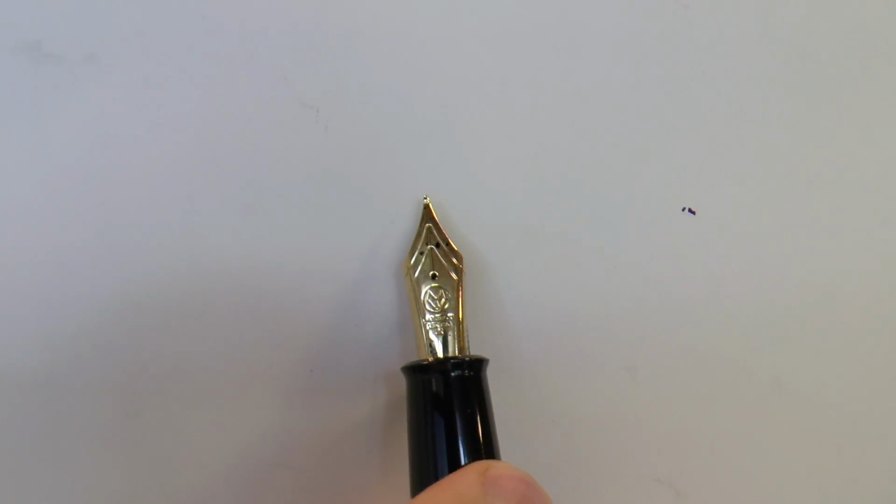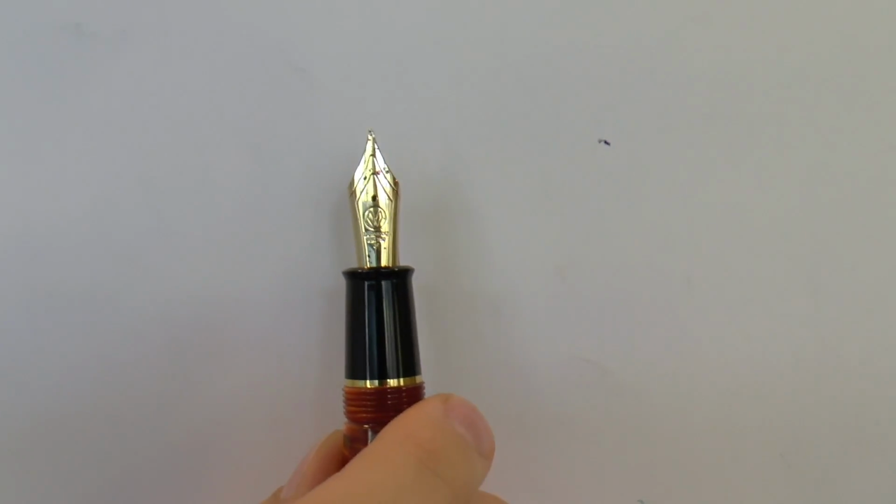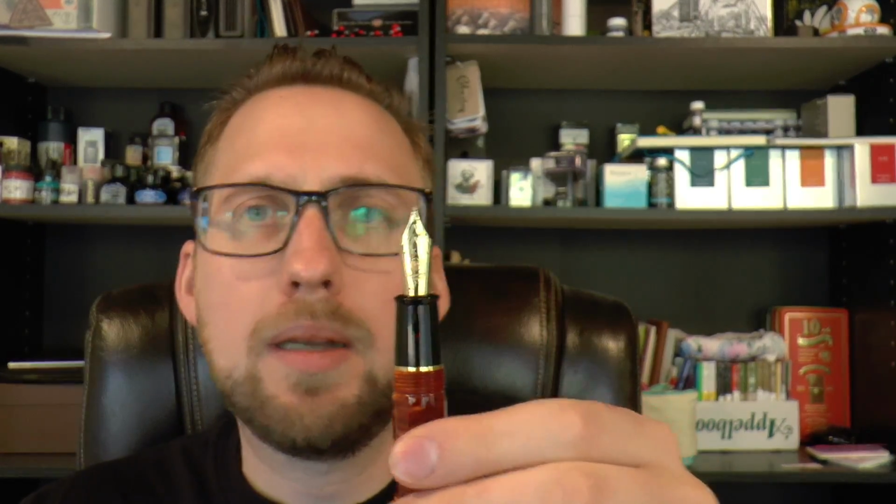18K, it's called Semi-Flex. It's an 18 karat solid gold nib, clearly yellow gold. It has the Classic Pens logo on it, and it says Lambrew 18K 750M for medium. It's definitely a springy nib. I am not sure if I would really attach the epithet semi-flex to it, but it does offer some light variation, that's for sure.